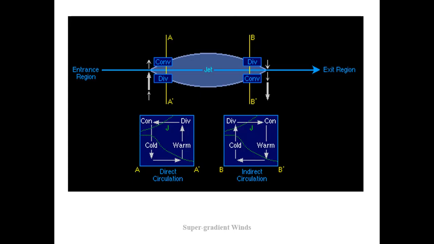Why is all this important? Because we have areas of upper level convergence and upper level divergence, which impact rising and sinking air motions in the atmosphere, like high pressure areas at the surface, or storm systems at the surface. In the jet max entrance region, you have a direct circulation, and in the jet max exit region, you have an indirect circulation. You see the boxes below the jet max itself, and it shows you where you have CON representing upper level convergence, DIV representing upper level divergence.